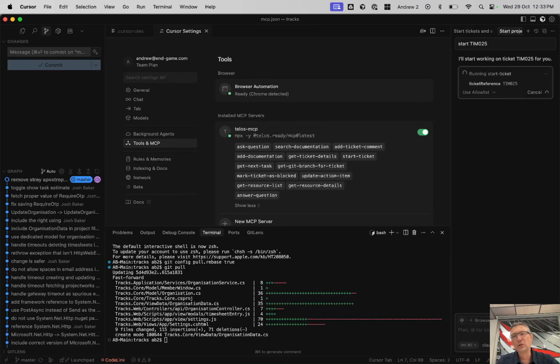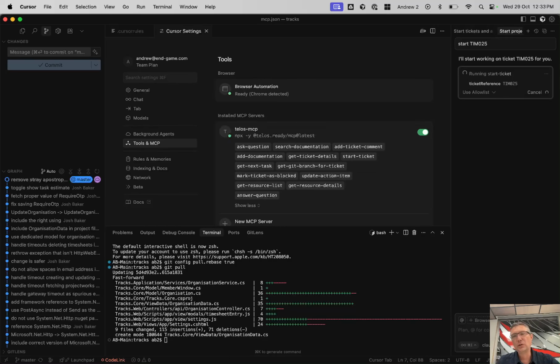Cursor, and Claude Code has a similar process where it will run through its own planning. However, because it's using the start ticket, it's pulled down the ticket, all of the context on the ticket, it's got this plan, and Kappa, and it started a conversation with Kappa.